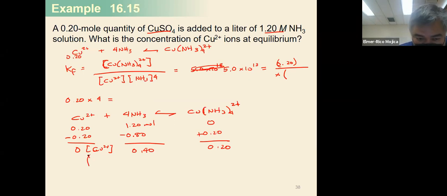So this one is the x because it's not 0. It's a very small number. So here this ends up with 0.40 to the 4th. You follow that? Why 0.40? You have 1.2 and then you have 0.2 of your copper times 4 of that. So 0.80 of that reacts with that one. So you only have 0.40. So what's the x that you get here? Which is the copper 2 plus concentration. It's a very small number, but it's not 0.